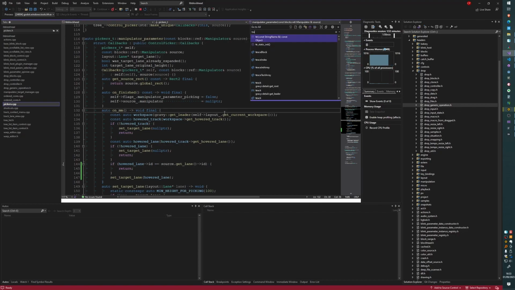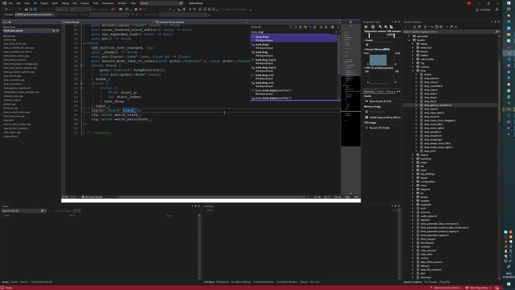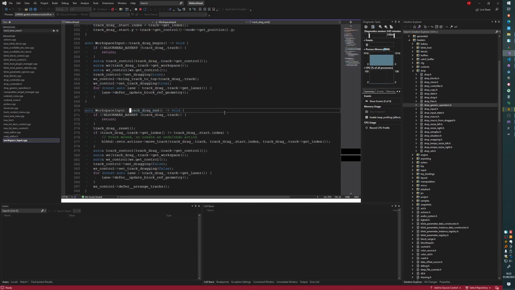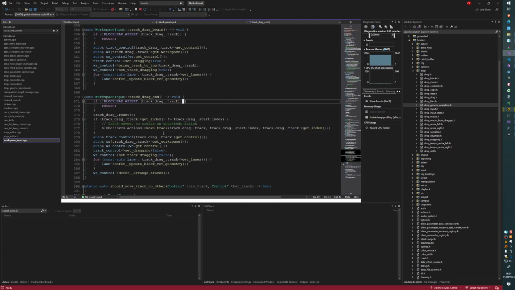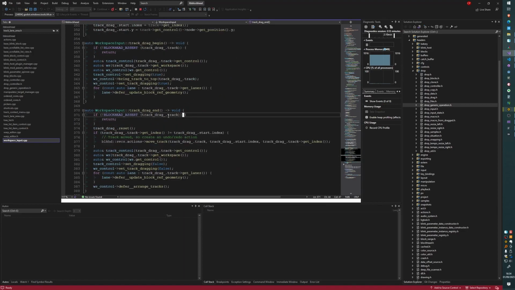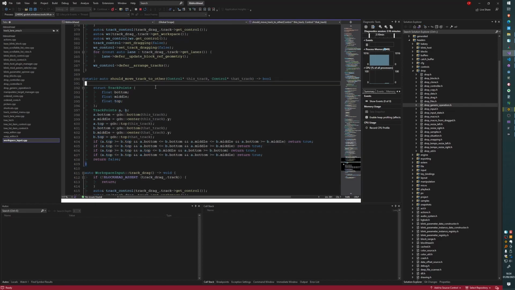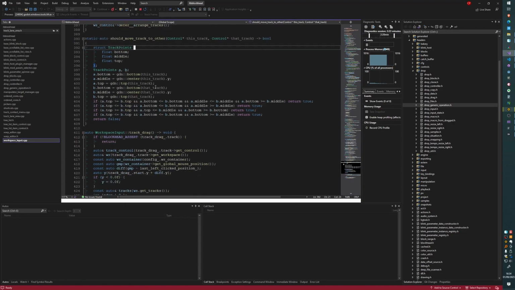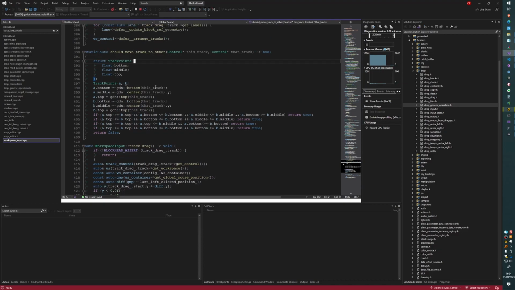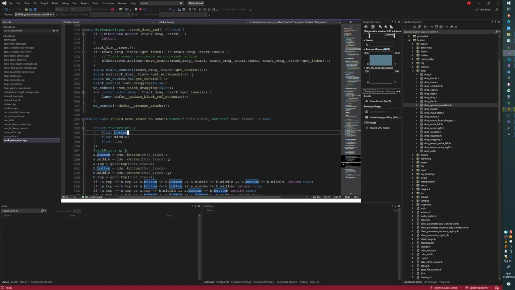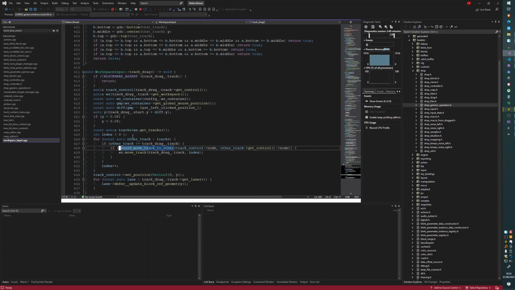Where do I want to look? Track drag. Should move track to other.